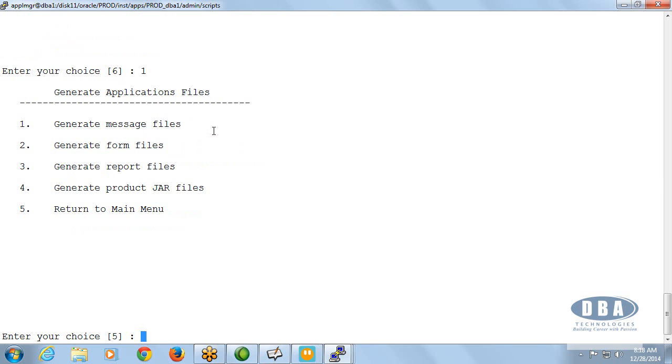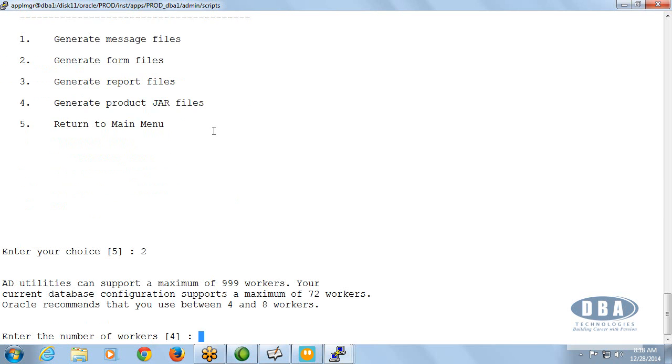For example, if you want to generate form files, let's take the second option. Okay, generate form files. And we will be discussing another important feature that we need to understand, very, very important to expedite the process of ADadmin, which is enabling parallel processing.